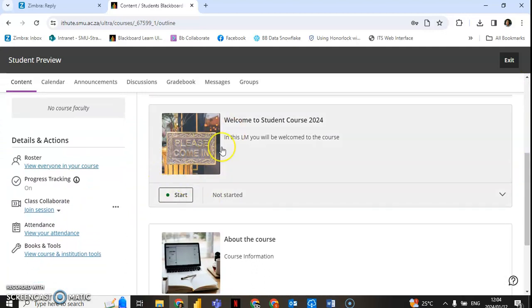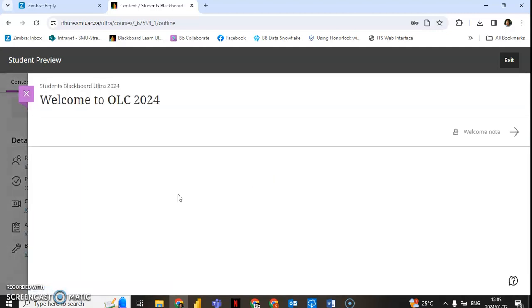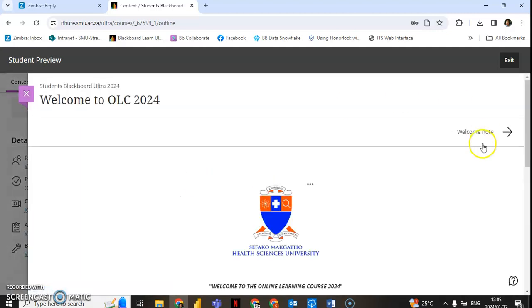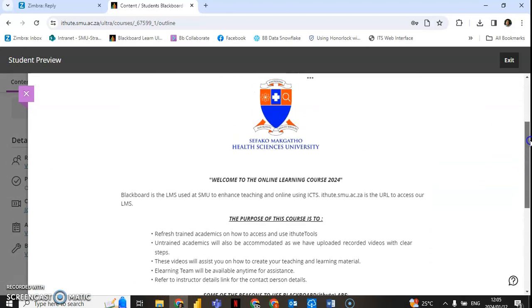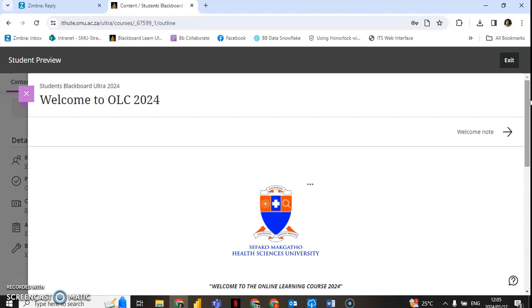Remember, the learning module has enforced completion with our documents or all the contents that we have inserted there. Then from the student side, they will click on start. So students will click on the start button so that they can start accessing your content. So the first document that we have uploaded there is the welcome note. Remember, the learning module, when we're enforcing the sequence, allows the students to move to another content within the learning module without having to go out of the learning module.